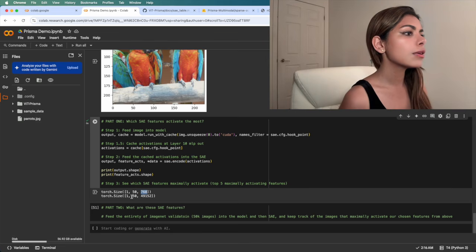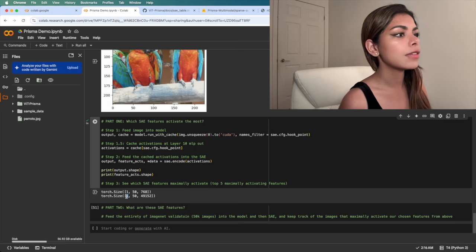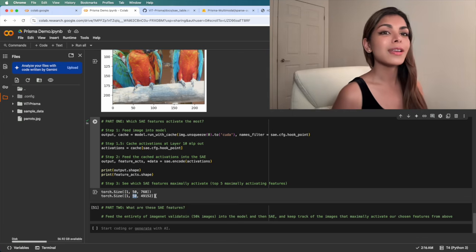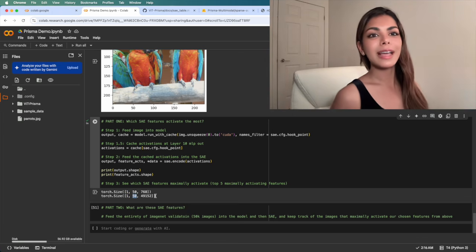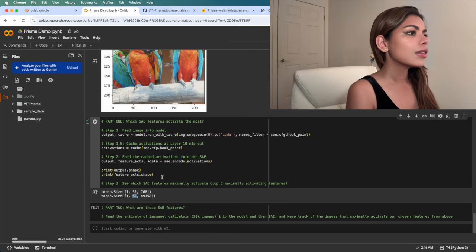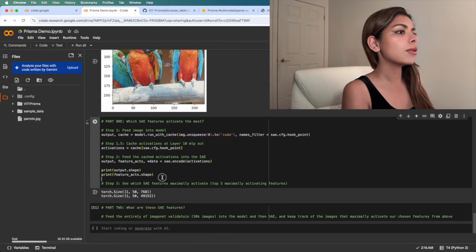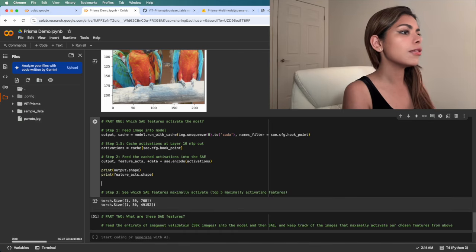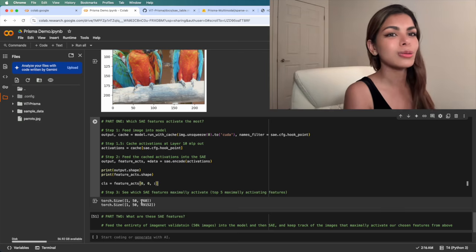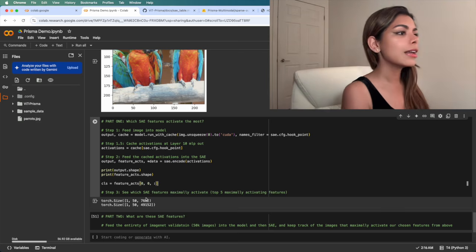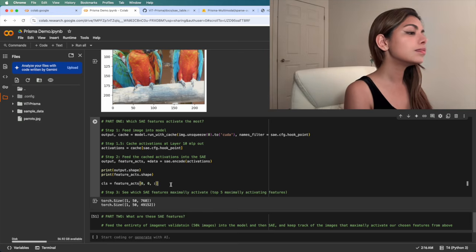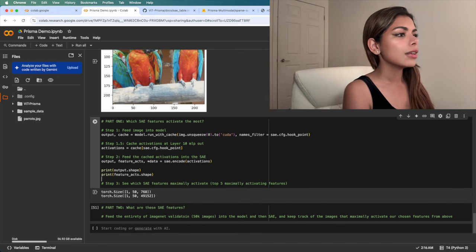And our sparse autoencoder is also batch size 1, 50 patches, but our dimensionality is 64 times wider than that of the original model. So again, just so we're super clear, our CLS token, which is our global token, is index 0. If we want to access the CLS token, which we will later, spoiler, this is how we do so. Okay, enough of that though.